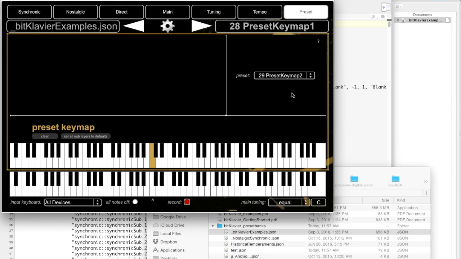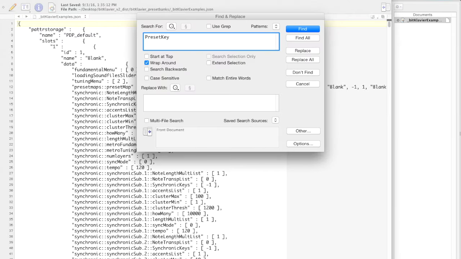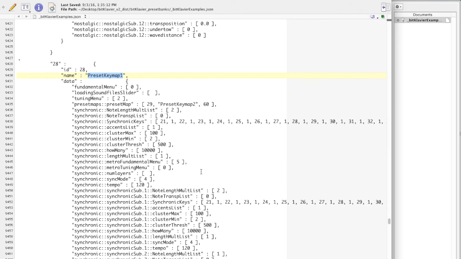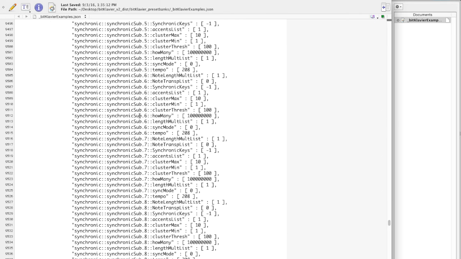Where does it take us? It takes us to preset keymap 2. So let's open preset keymap 1. Here it is. It's preset number 28. And in that, we can see that middle C, which is MIDI note 60, opens preset keymap number 2, which is preset number 29, so the next one in this list.